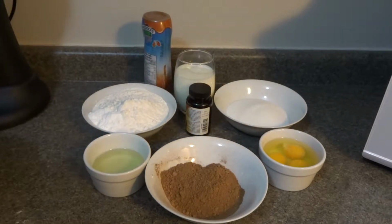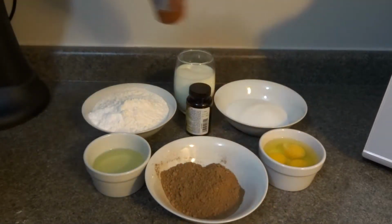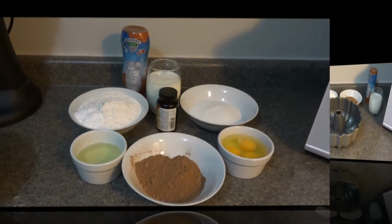As well, for the bottom of the pan, we will be coating the bottom of the pan with some caramel sauce. Just the Sunday caramel sauce that we buy at the store for ice cream toppings and stuff like that is perfectly fine. So let's move on to the next step.